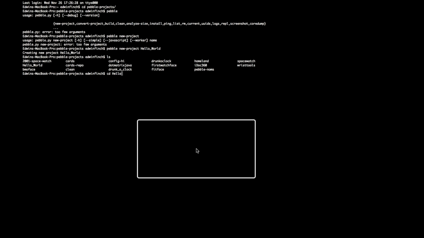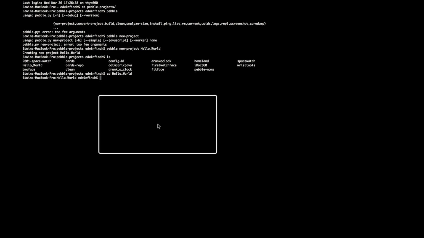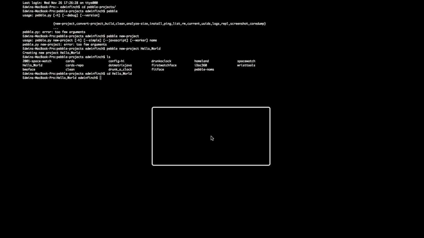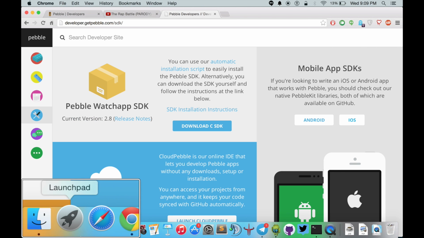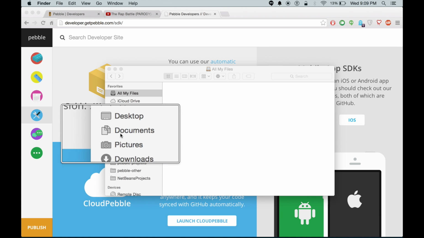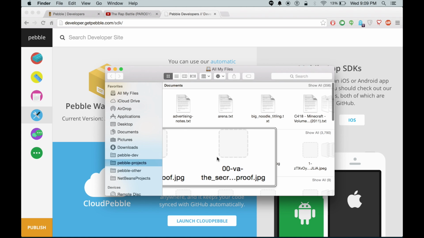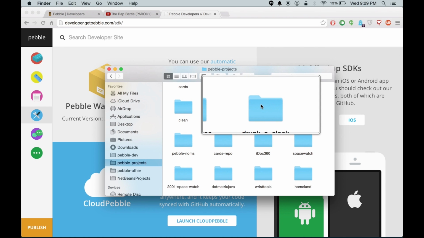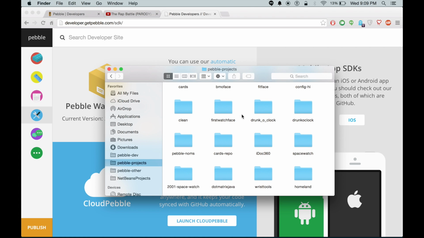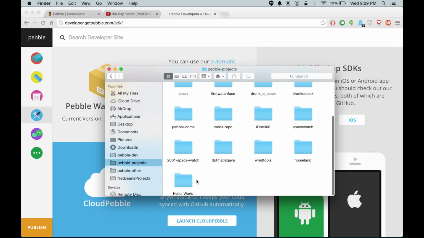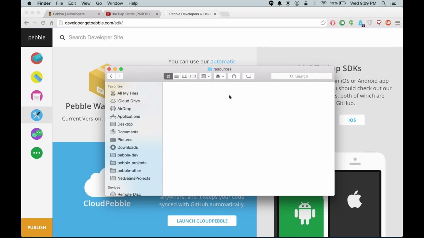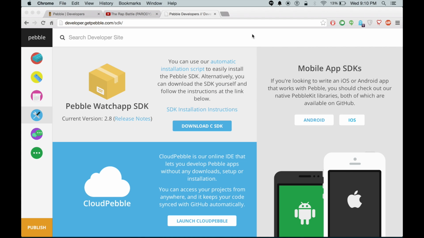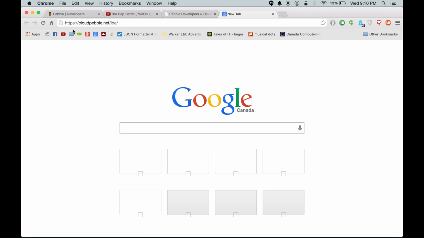Oh, sorry, capital H. So now we're in my Hello World project, and Pebble has set you up with a basic folder here. Here's your main app directory. On Cloud Pebble, I'll just keep this tab open.